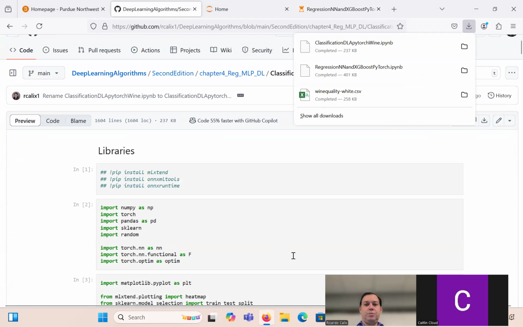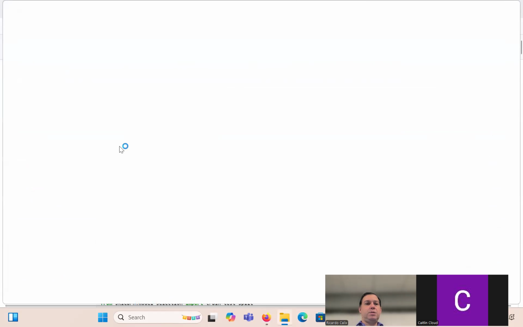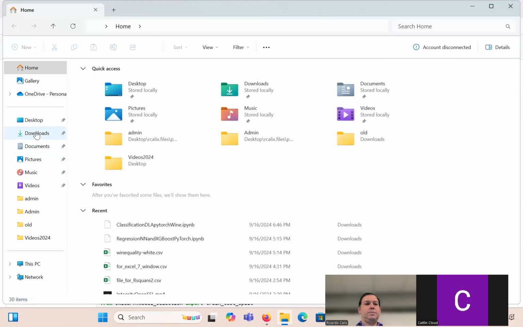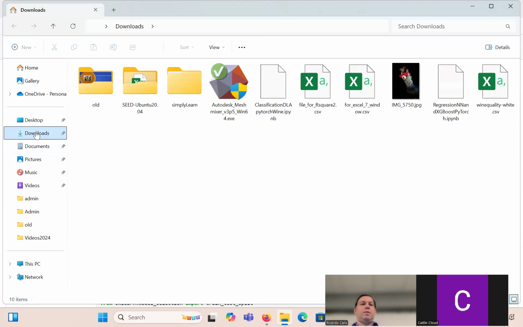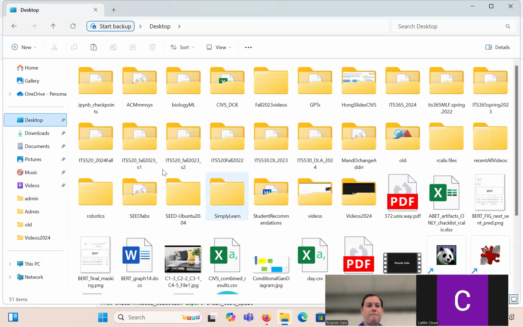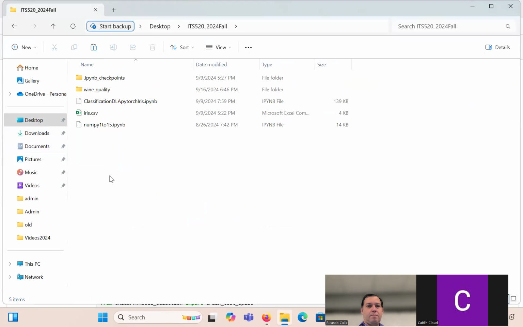And then I'm going to go to downloads. Classification wine. Go copy. Go to desktop. Okay, and we have our Jupyter there.